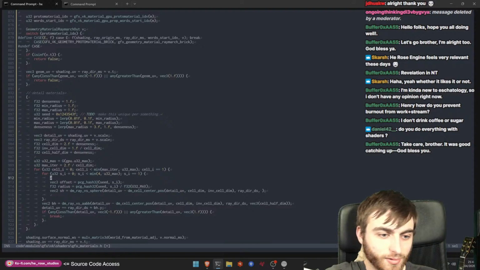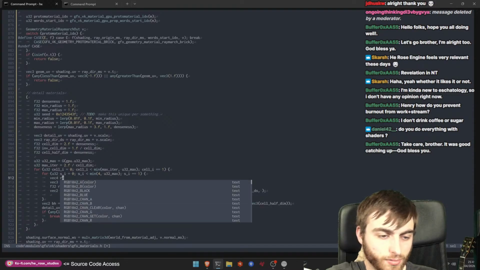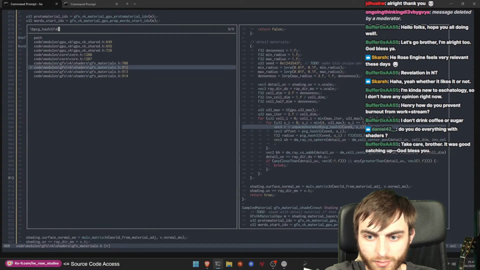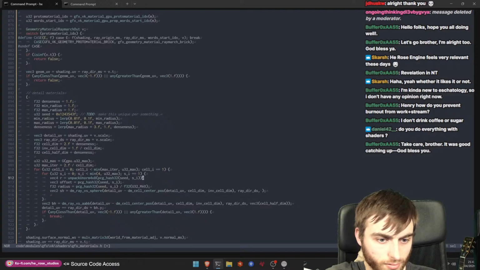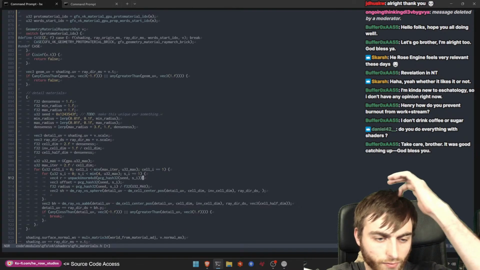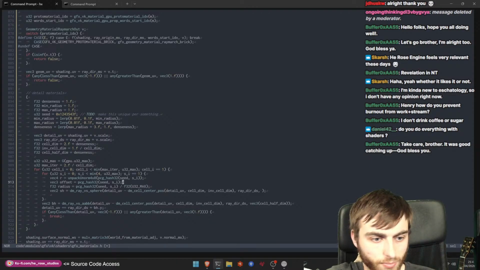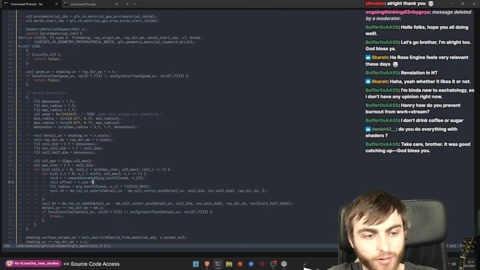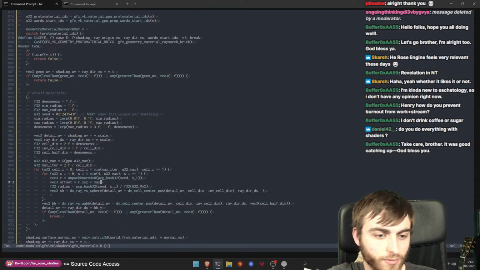So unpack. You want to get your sort of random value. That'll just be R. Unpack unorm 4 times 8. Wait, what is it? Okay. And why is it 4 times 8, what does that mean? Oh, it's 8 bits, that's right. Okay, so offset would be XYZ multiplied by... So this is a 0 to 1 value, XYZ. The maximum space we can move is probably max radius. I think it is.